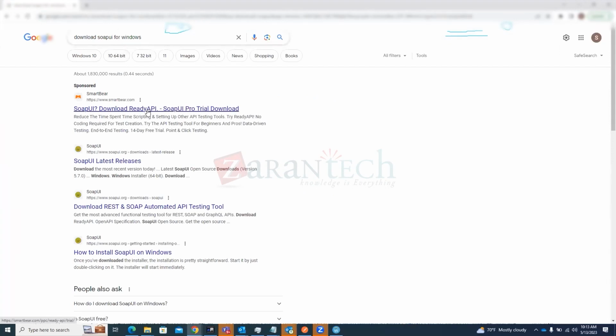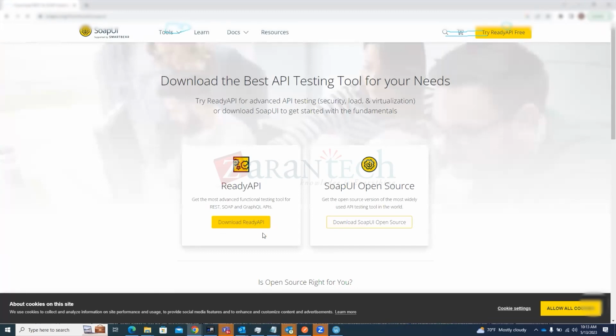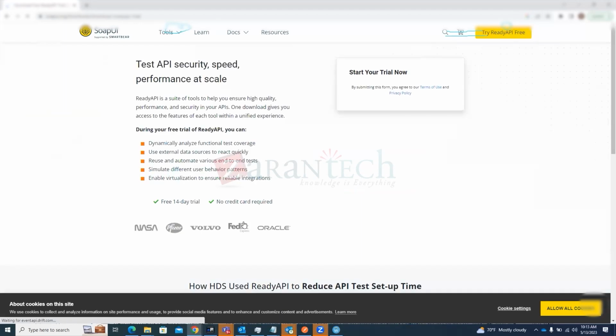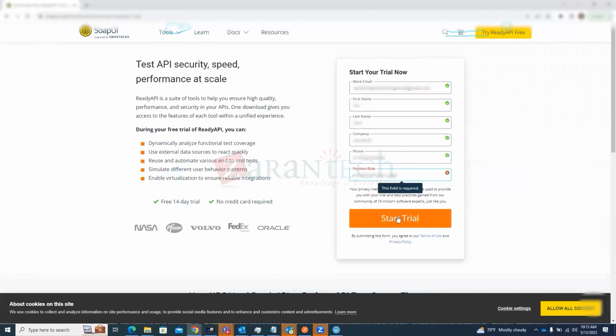Which one? This one? Yeah, SmartBear. Yeah, correct. Download ready. This first one, right? Yes. Am I doing the right thing? Can you remove that? I don't know why it is not giving anything else.